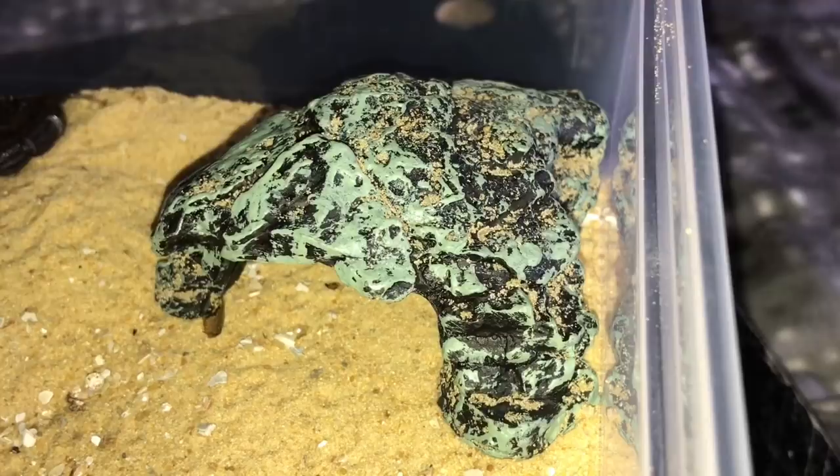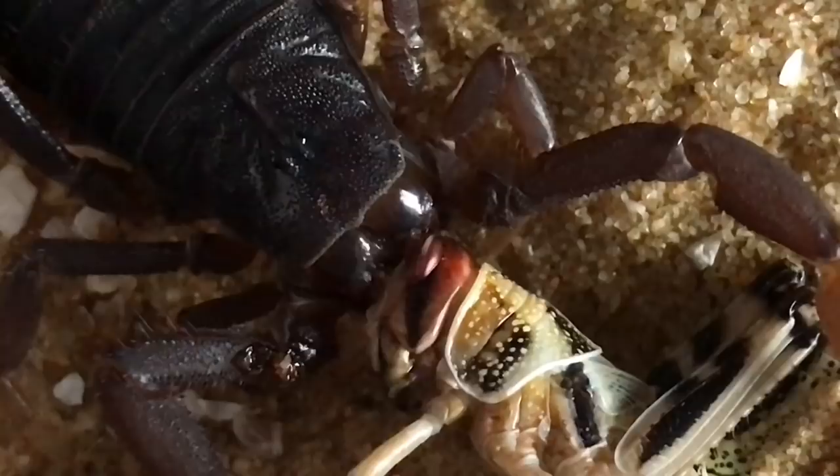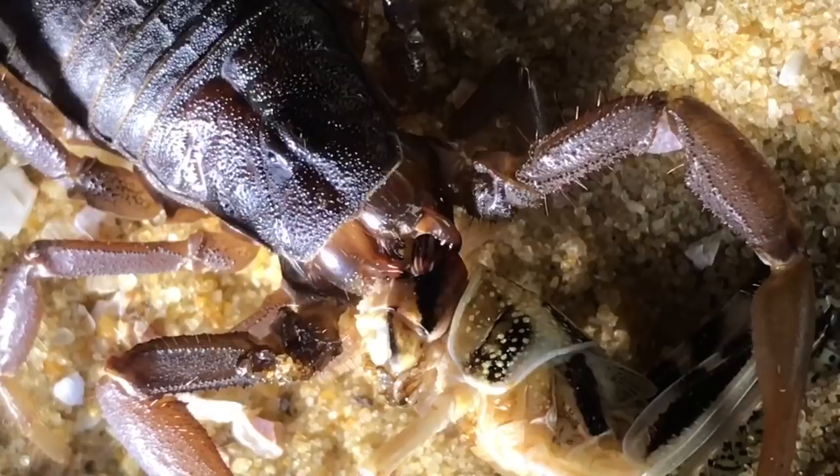So there we go, guys. Prime example. As soon as I switch the light off on my iPhone, the scorpion starts eating its meal. And as soon as I switch my flashlight on, it should walk away from the camera. But it's going to make me look silly now and not walk away. I haven't done a scorpion feeding for a while.